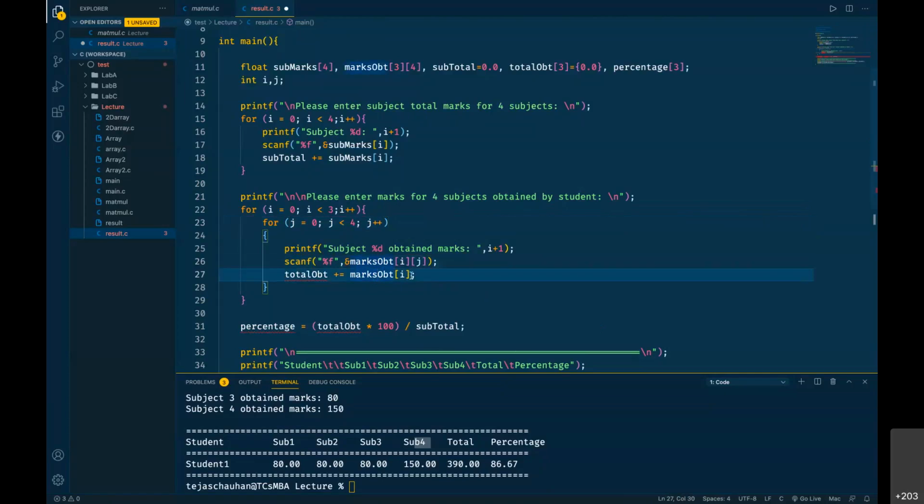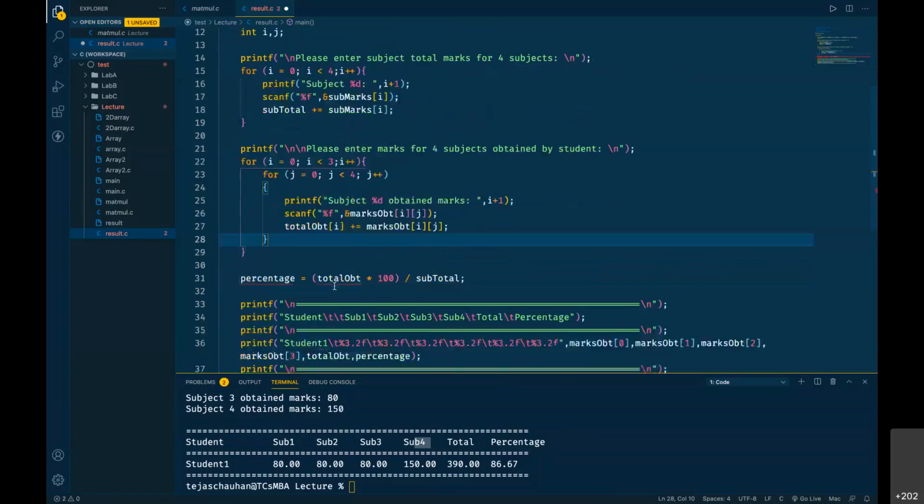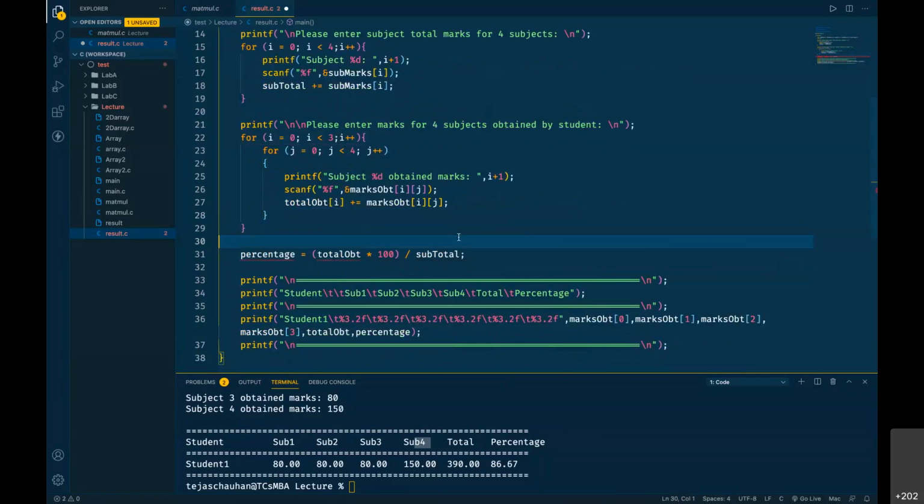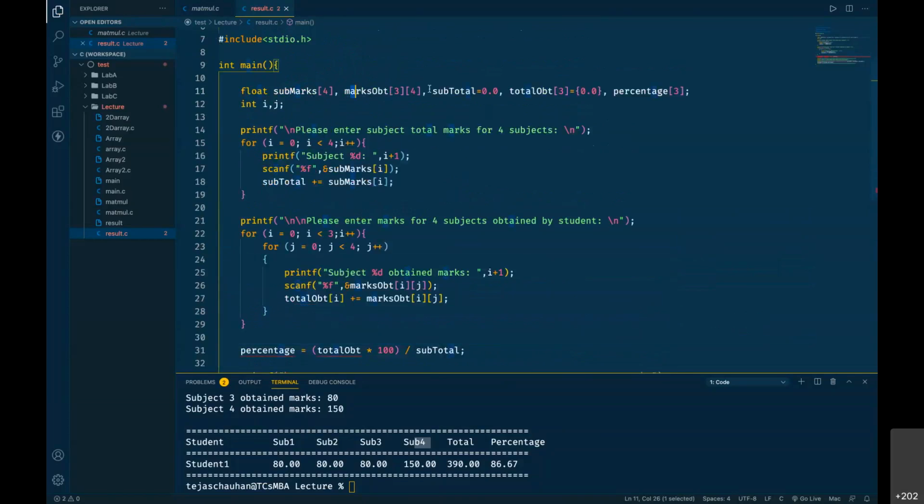So obtained marks will be ij, and this total will be total obtained of i. ith स्टूडेंट के टोटल मार्क्स कितने होंगे, ith रो jth कॉलम को ऐड करके आपको मिलेंगे टोटल ऑब्टेन्ड, right? So let us skip this part here, and you may try to go for this one now.